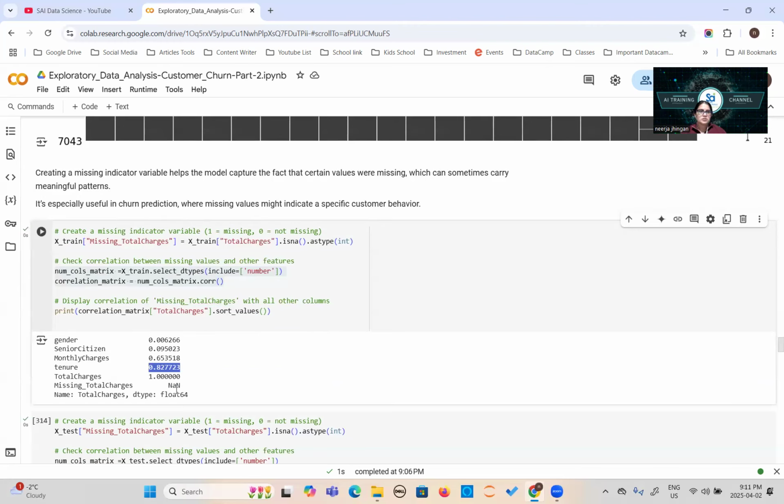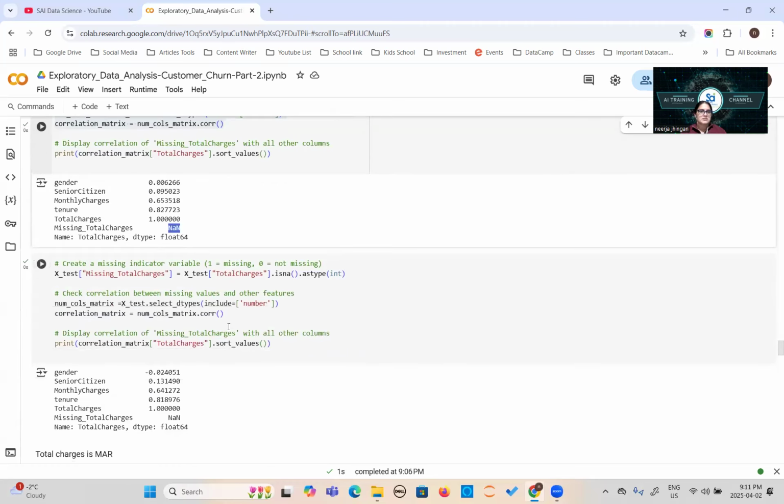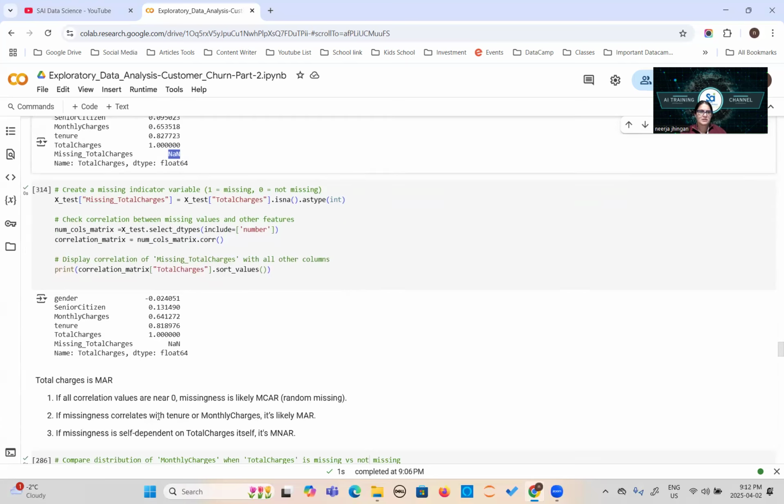Now this is just NaN because it is not any value. This is just the indicator. You need to check the same with the test data too, because we have already split the data. We are not going to do any fitting onto the model, but I will tell you what we are going to do with the test. So here you can see in the test, it is showing the same result.